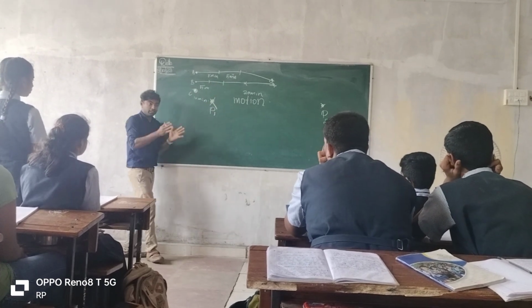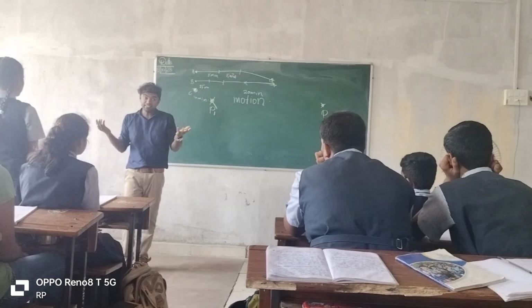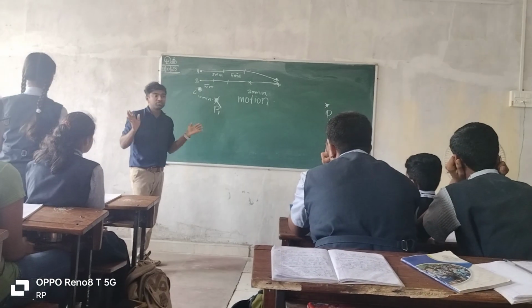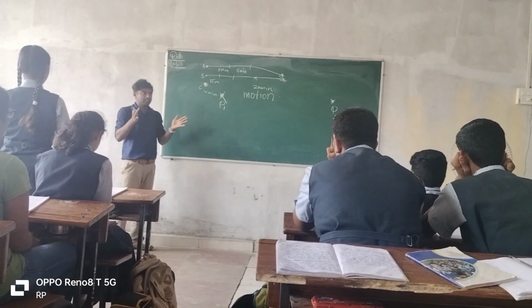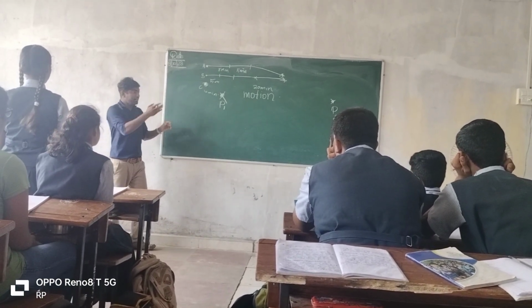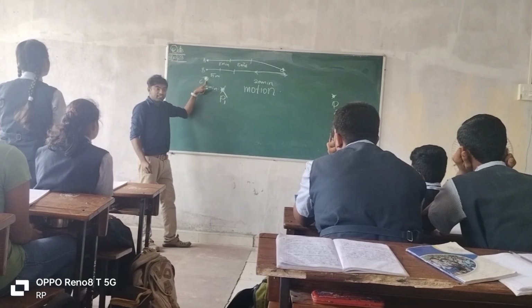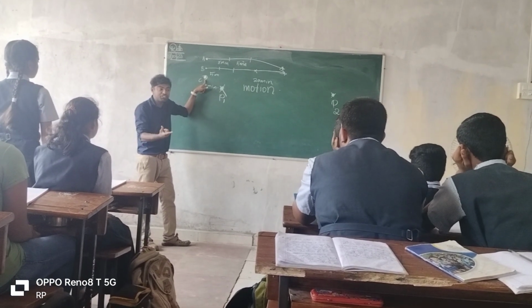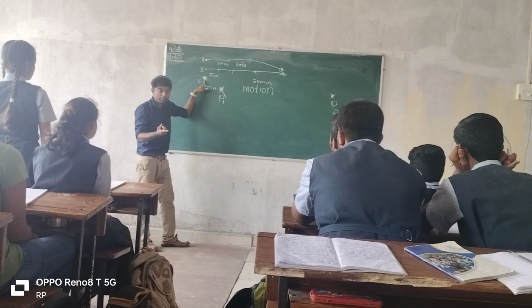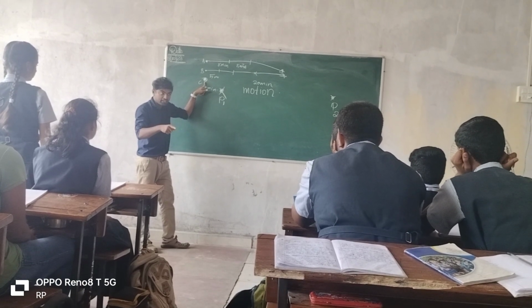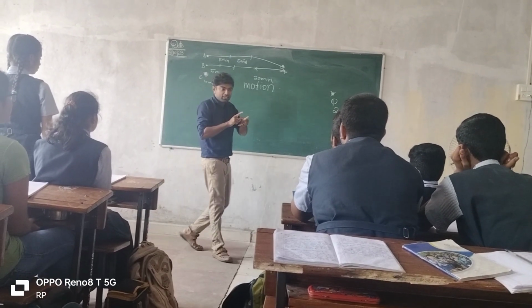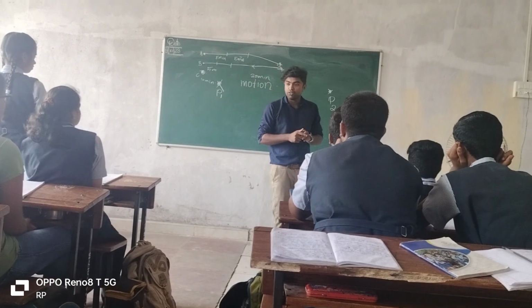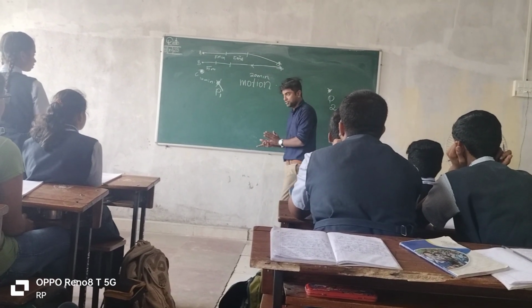We already know that one. Then according to the definition, we can easily say that these two objects, or these two students, are in motion. But what happened to him? He is not changing his position with respect to time. Then what is rest? Rest is not changing of position with respect to time.